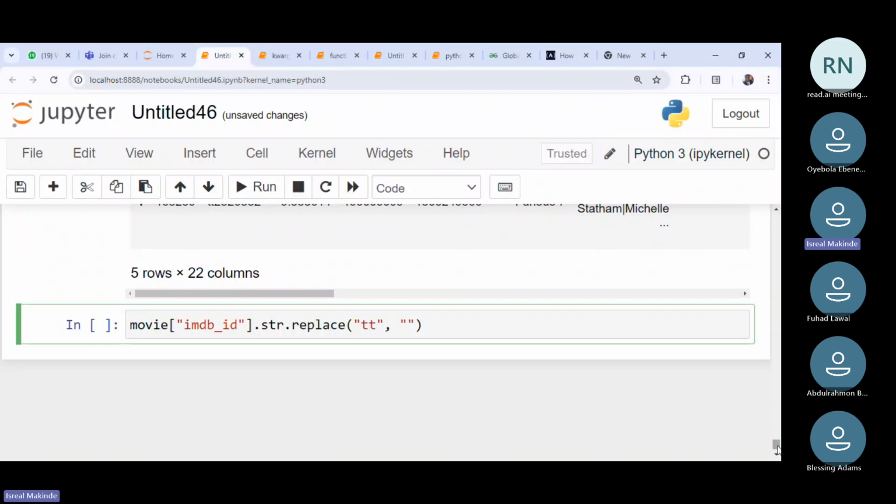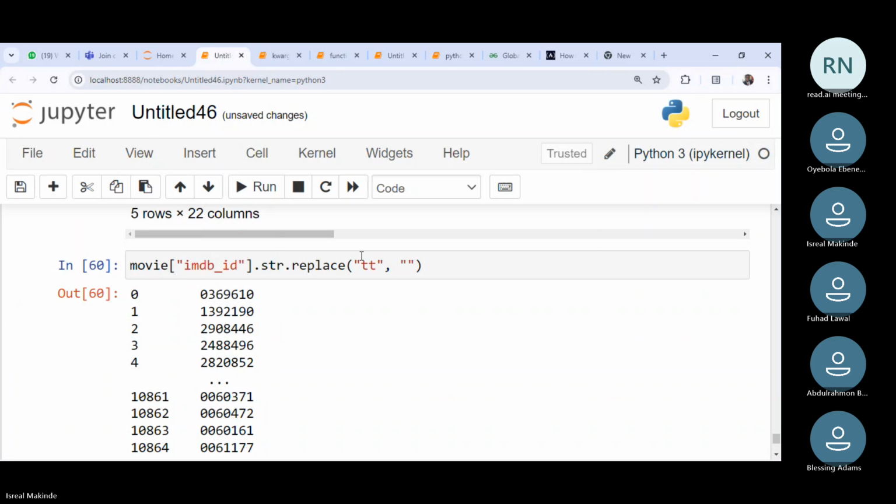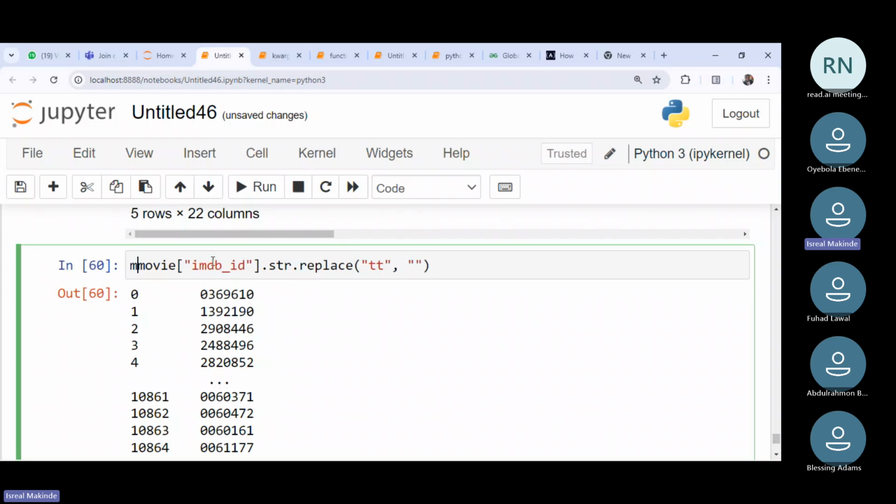So if I run this, perhaps I should save it inside a new variable. So I'm overwriting the original with the new one.